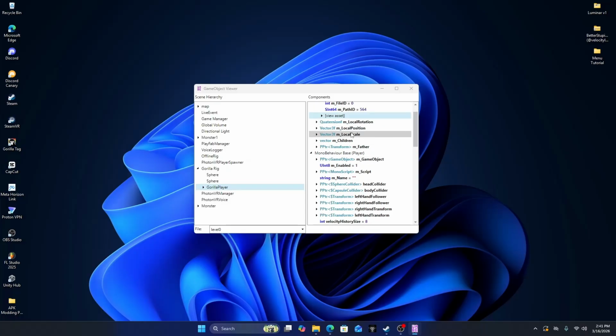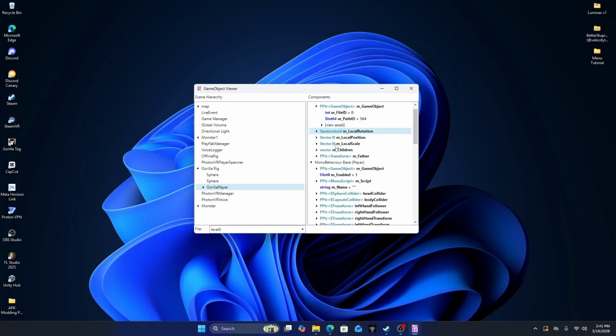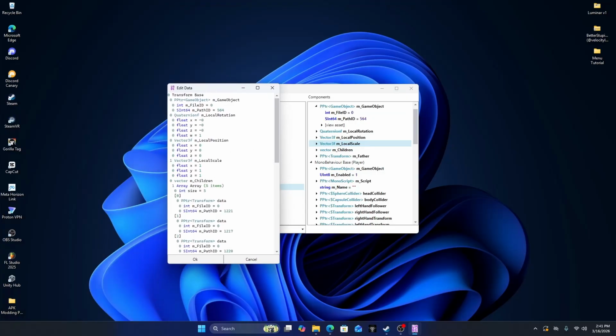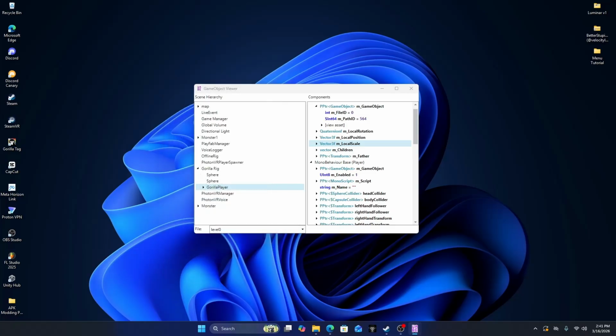You're gonna right click local scale and edit that, and you'll see right here, local scale 1, 2, and 3. You're going to go to the y-axis, and the bigger you make this number, the longer your arms will be. So I'm going to do long arms by setting this to 2, and then you hit OK.